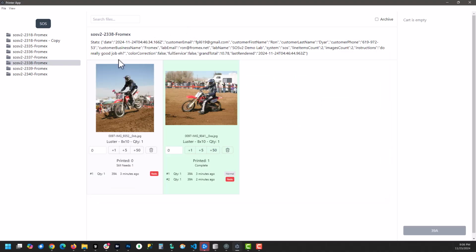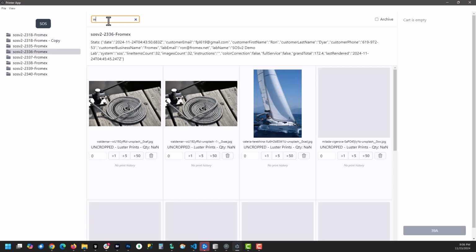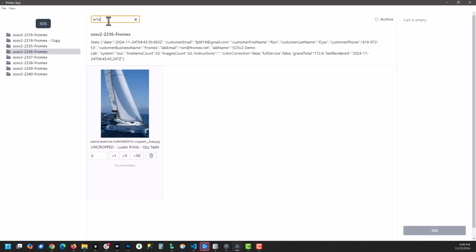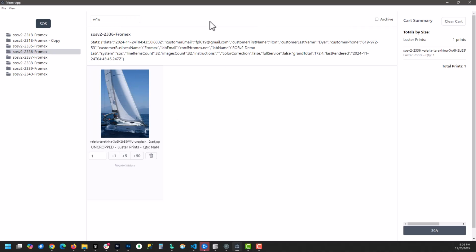And then I do have a search thing, so if you printed a whole order and a couple of the files needed to be redone, let's see what something is unique. W1U. I think I need 4 characters. W1U. No, maybe not. And now it just pulled up this one file. You could do something to it. And then I probably need to... All right, we're back to the uncropped where I don't have a way to print that. Then you can just clear this to get back.